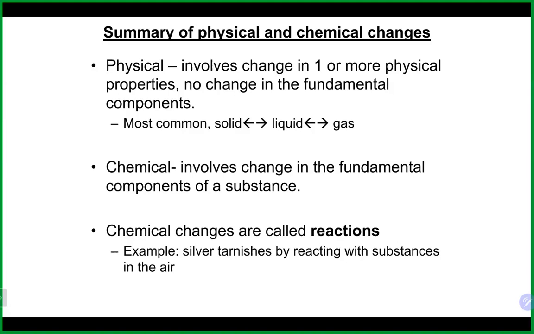You're looking for something that really doesn't change too much. What you start with and what you end with differ only in some physical aspect. Most common in chemistry is the physical change when we take things from solid to liquid to gas and back and forth. Chemical changes always involve some type of fundamental change, which is a chemical reaction. Something like silver going through tarnishing, when metals oxidize, is also a chemical change. It's actually a type of reaction called a redox reaction, electrons being transferred.